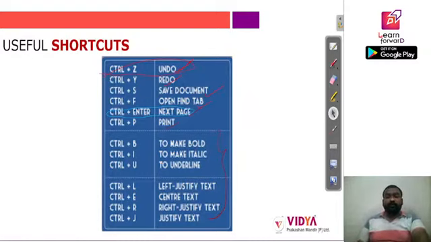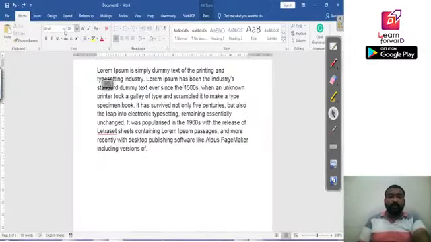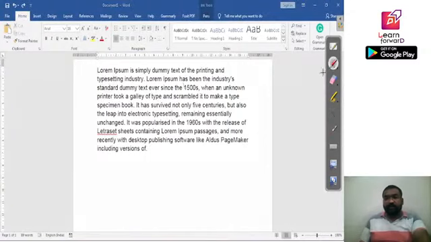So rather than every time selecting those texts and going to the ribbon, which we have studied previously, and this is called a group. These are the group commands for different uses. In that we have seen that you can make your text bold with the help of this, italic with the help of this, and underline with the help of this.